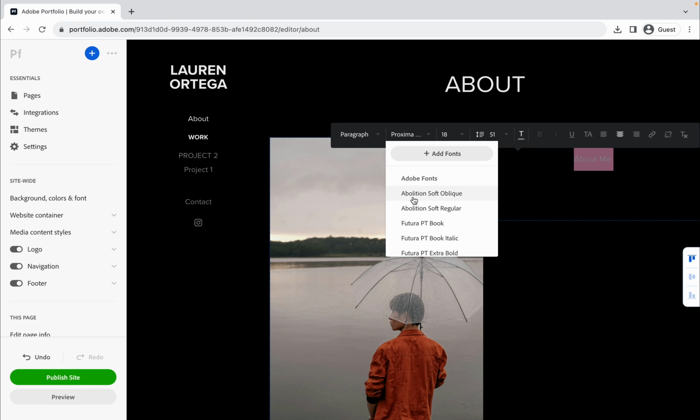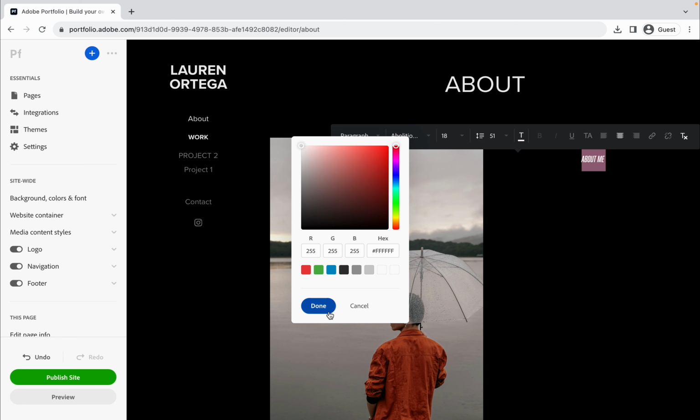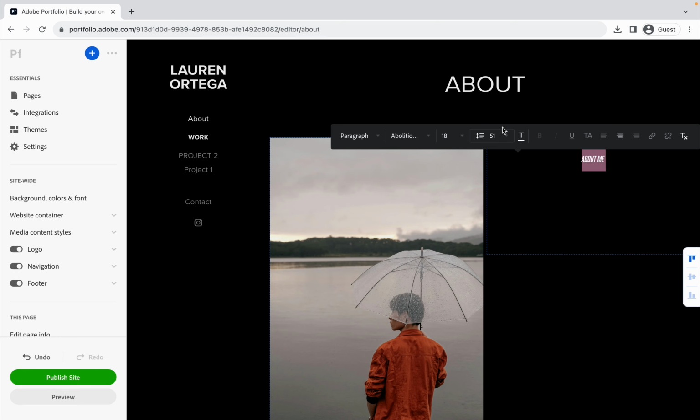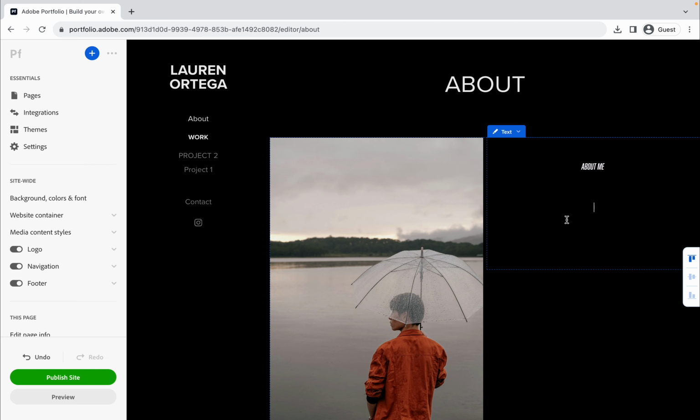You can also change the fonts right here as well. And also remember to save it so that it saves. But you don't have to always be very repetitive. You can also add your social media links and everything on this page as well. But this would be your about page.